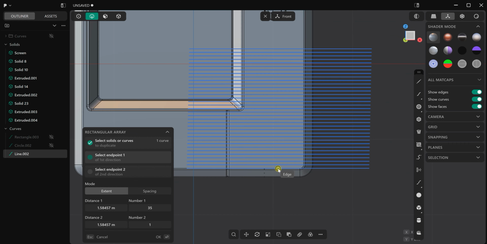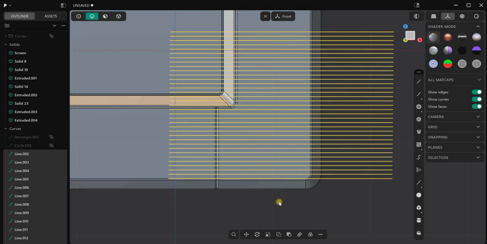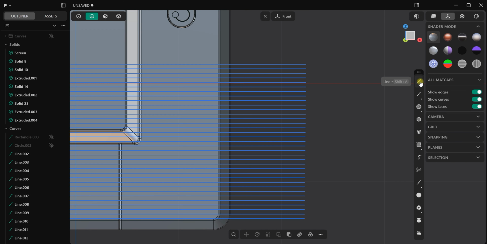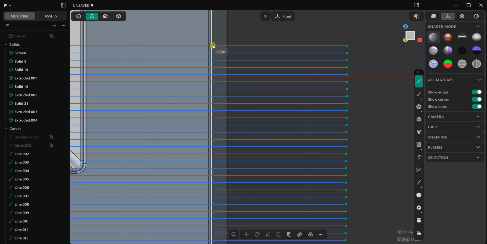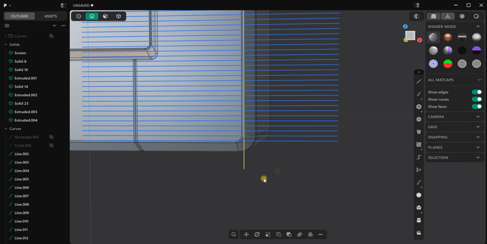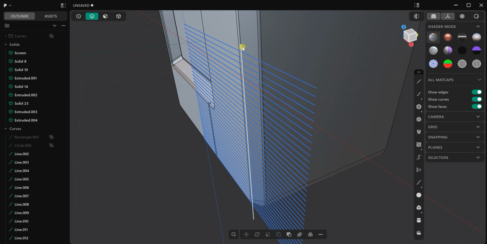Yes, snap it to this line probably. Create one more line. Snap it here. And again, we're moving by y-axis, holding control and snap it this line to the other lines.